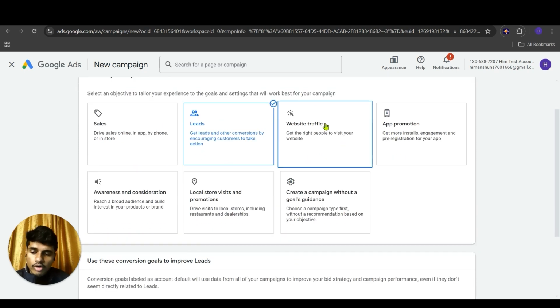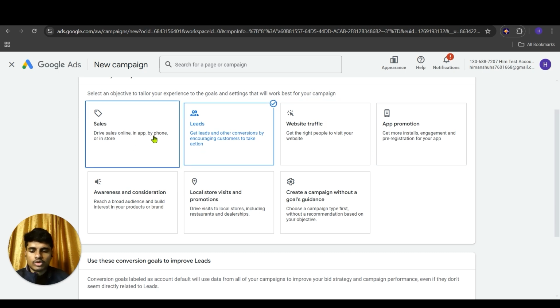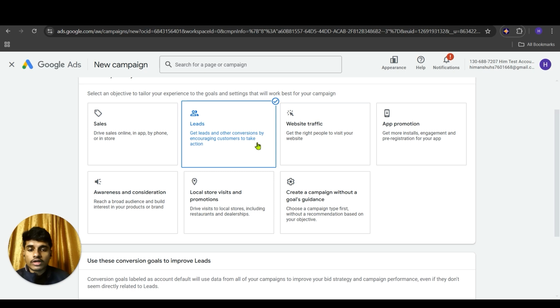We are not going to select website traffic. The traffic that you are going to have on your website is going to be very irrelevant. They are not seeking any kind of legal services. They are just looking for some kind of information and you are going to waste your money on those kinds of visitors. So please avoid that. Generate only leads, because Google's AI works solely on the option that you select. Let's click on leads.